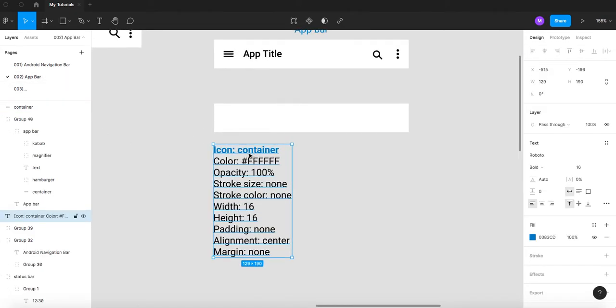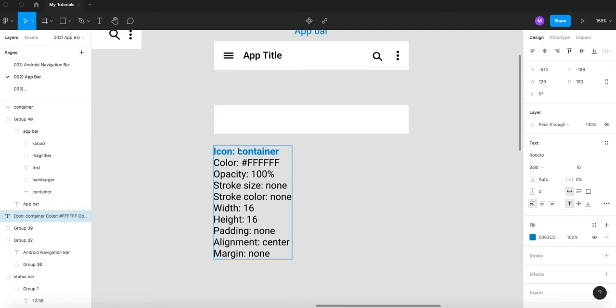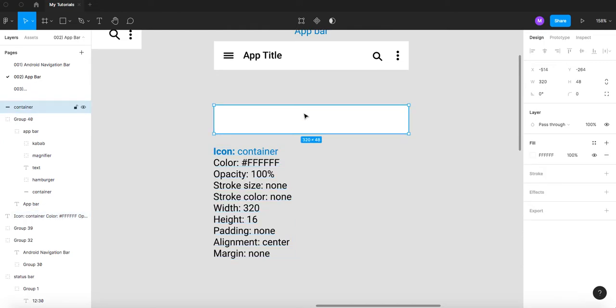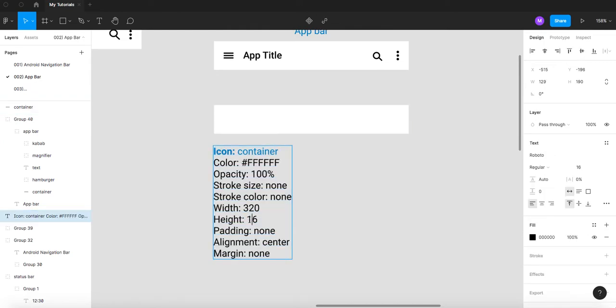In this case, we are documenting this thing for the developers. We can sit beside them and ask, okay, is that good for you to build this way, and get the feedback. So the color is white, opacity 100%, stroke none, stroke color none, width 320, height, let's see, 48.